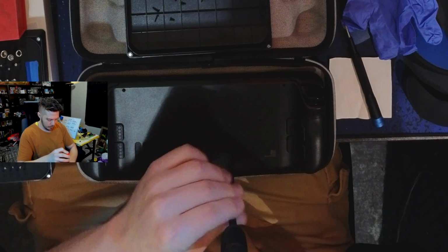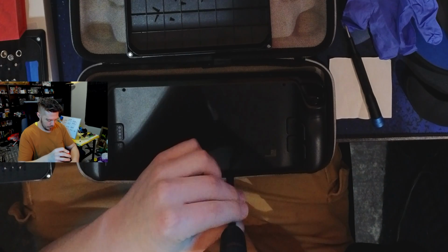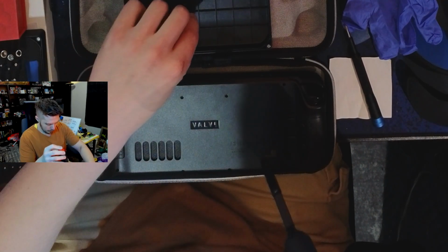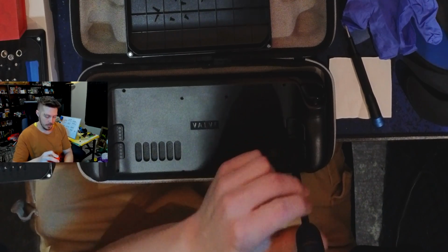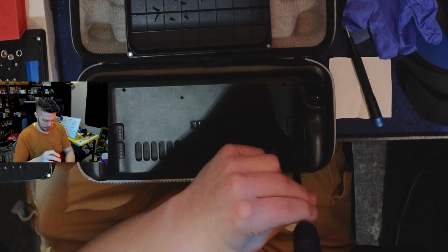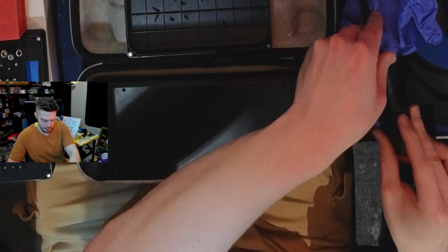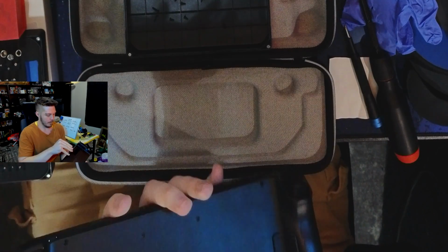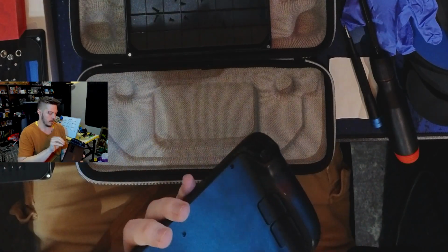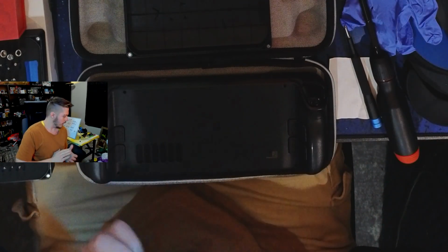I am going to pull the micro SD card out in just a moment. I'm going to keep saying it out loud so I don't forget it. I'm going to take my micro SD card out as soon as I get this last screw out. All right. Micro SD card officially removed. We're winning. All right.